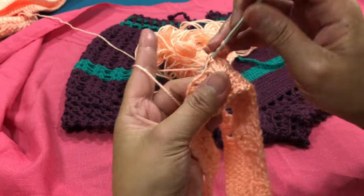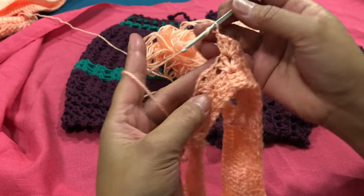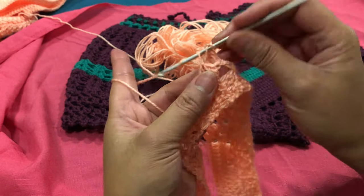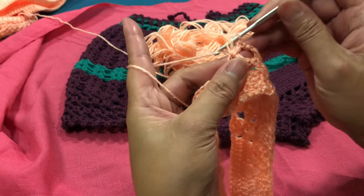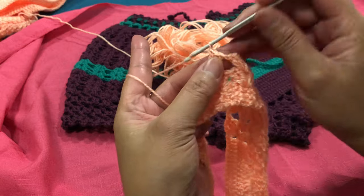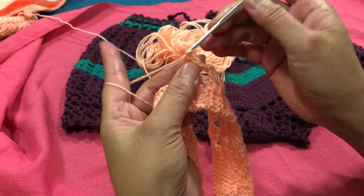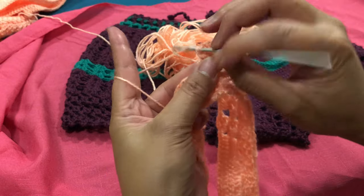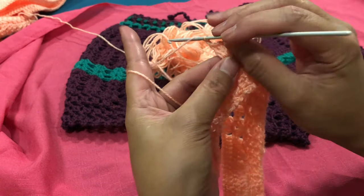So after we finish this shell, we will do the single double crochet in every chain, and then in the middle there will be an increase. From where we put the mark, there will be an increase. 3 double crochet in the same chain.